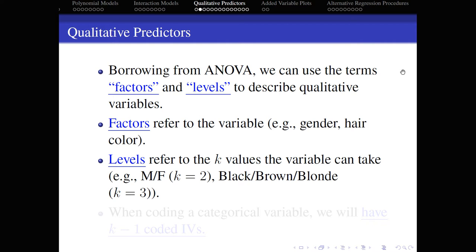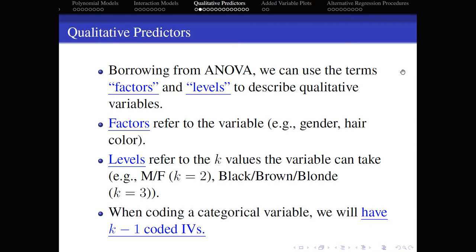For hair color, we might have three levels in a particular study: black hair, brown hair, and blonde hair. So I would have three different values, and I'm going to use the letter K to indicate the number of factor levels.